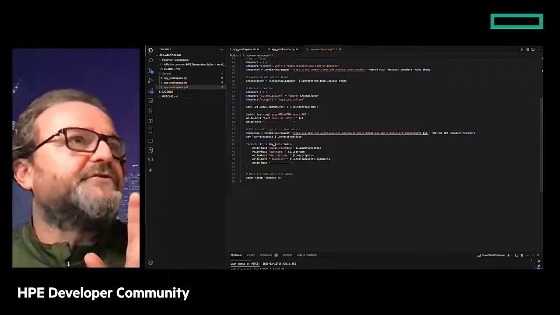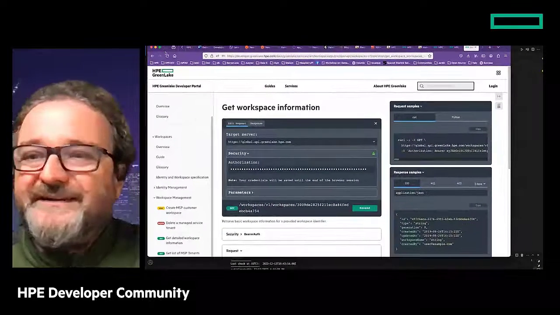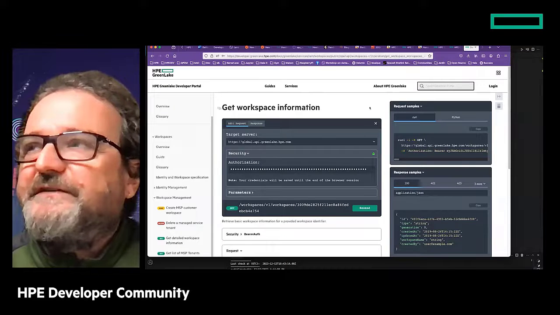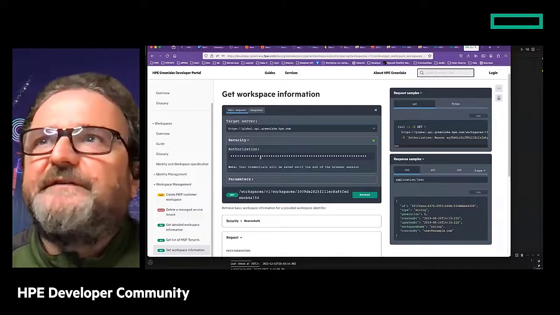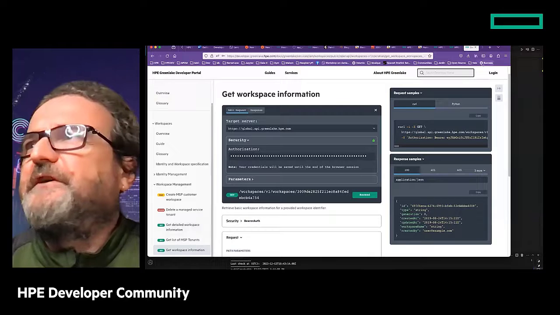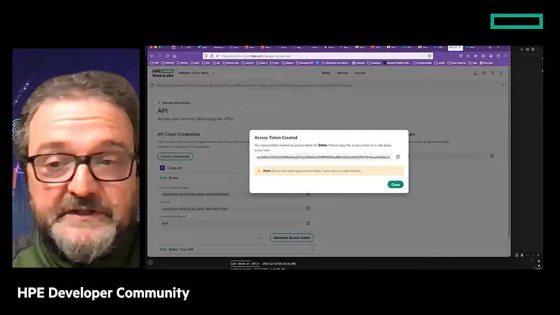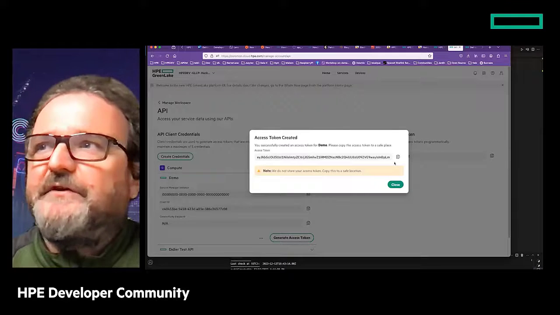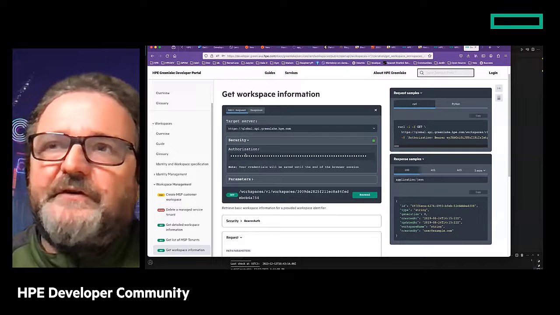One more thing I would like to show, because a lot of people are asking, or they want to see the demo from the portal. I guess they mean the Try It. So you have to be careful, it could be a little tricky. Here I was showing, for example, the get workspace information. So you have to get yourself a token, and you get a token from your API credentials. You generate an access token, you copy that token, and then you have to use it here.